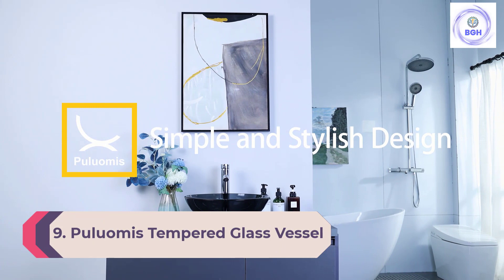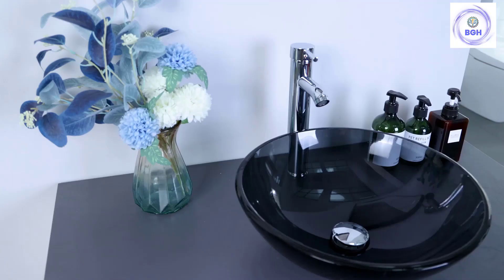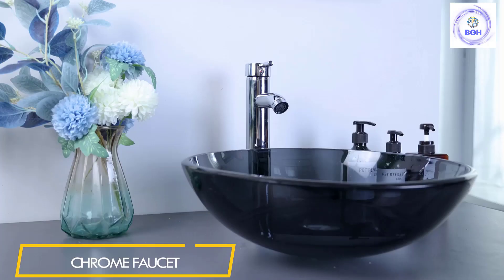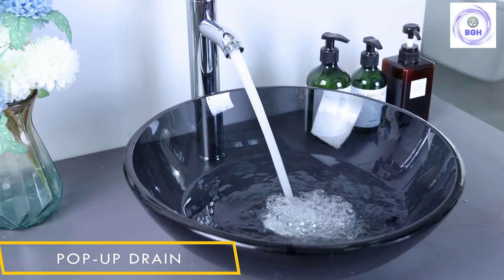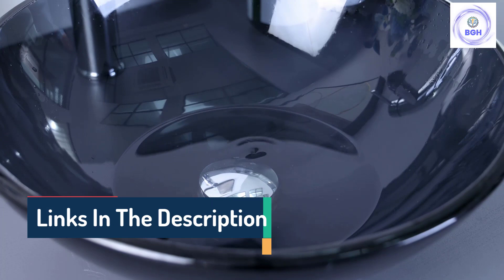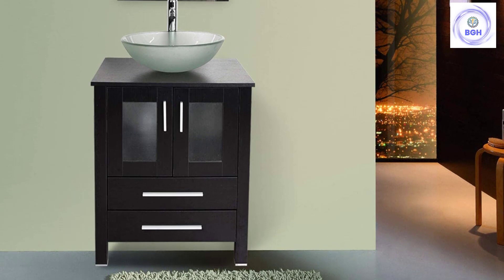Number 9: Pulauomi's Tempered Glass Vessel Bathroom Vanity Sink. If ceramic or porcelain fail to tickle your fancy, this Pulauomi's tempered glass sink may be just what you're looking for. Its frosted tempered glass bowl with single chrome faucet and pop-up drain make for a simple yet elegant style. The round bowl's glossy surface is easy to clean, and the thick glass is durable and won't break easily. With a 16.5-inch diameter and a 5.5-inch bowl depth, this sink is suitable for vanities of many sizes.